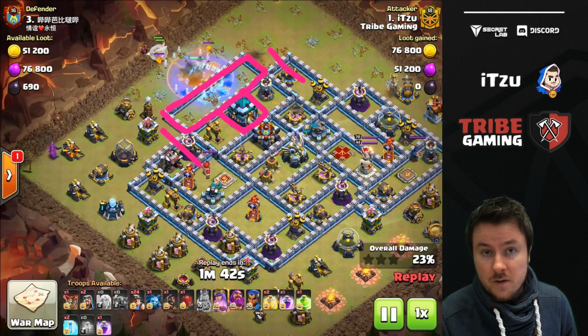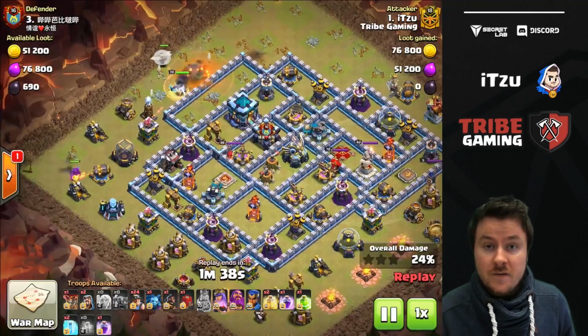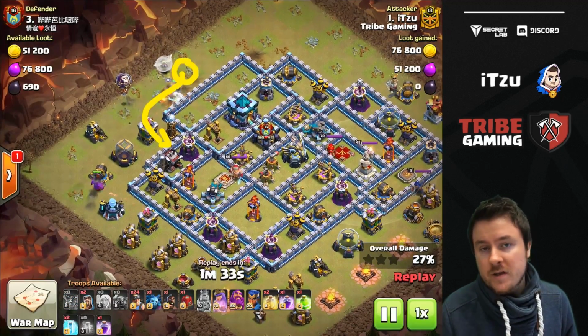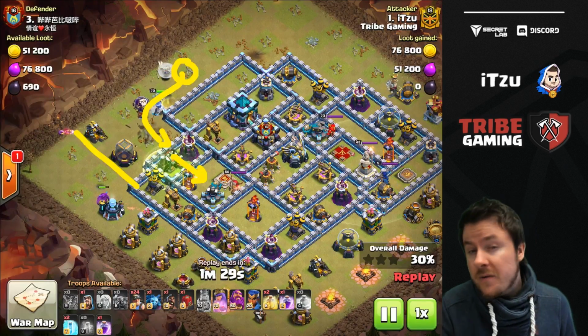Which means we do what we always do. We just Queen Charge in front of the Town Hall, then let the Queen decide to go one way. We wanted her to go to the bottom, to jump her into the compartment, and get rid of all of the defenses around that.